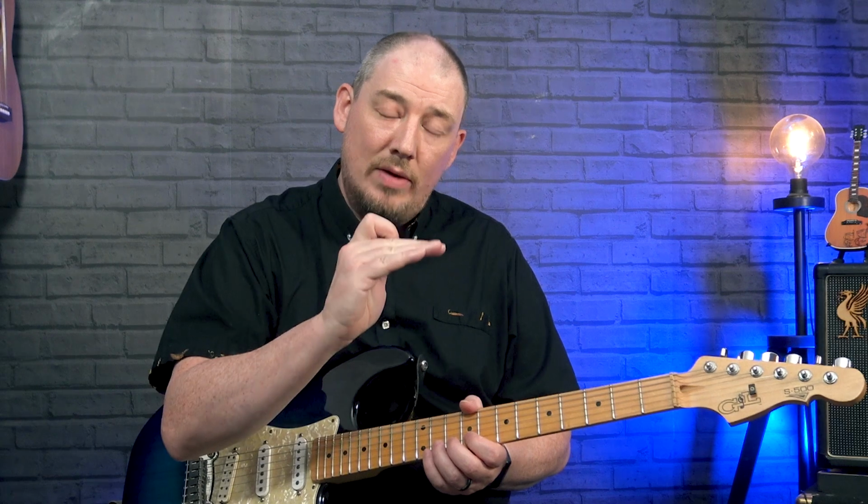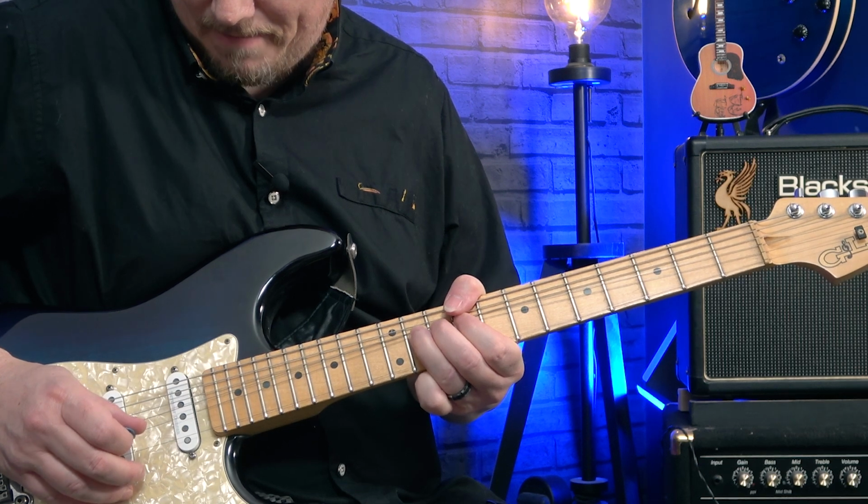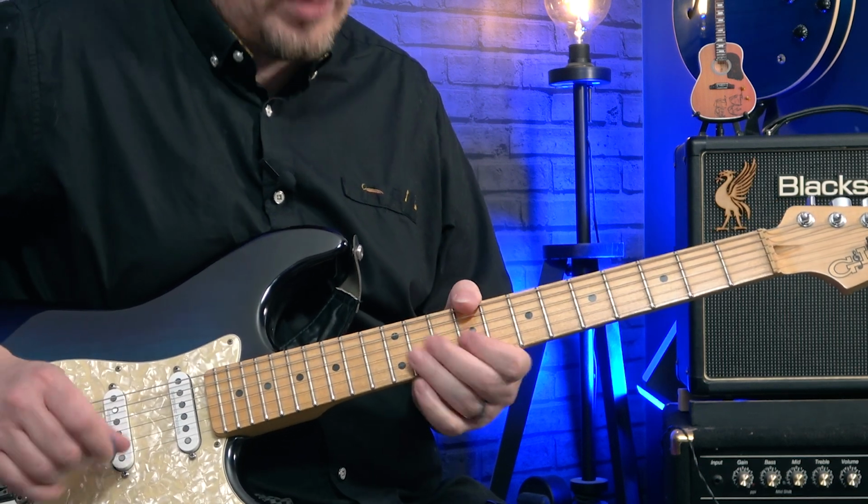Okay, so a couple of variations on that. You can bend up and re-pick it. So one way of doing this is pick when we're at the B flat, bend it up and then re-pick at the C. You can re-pick several times.